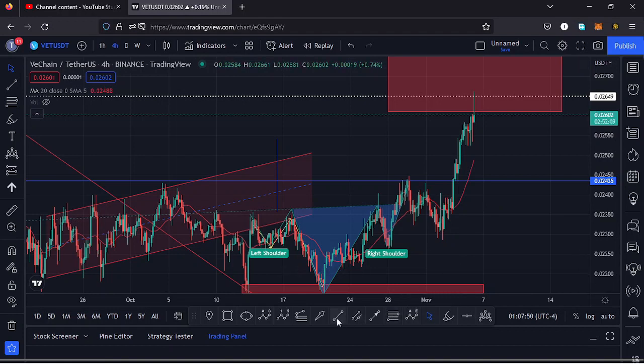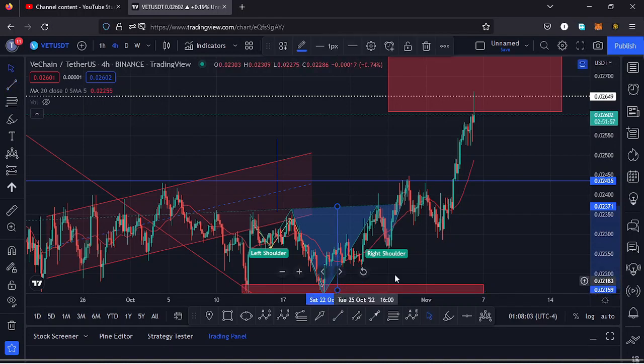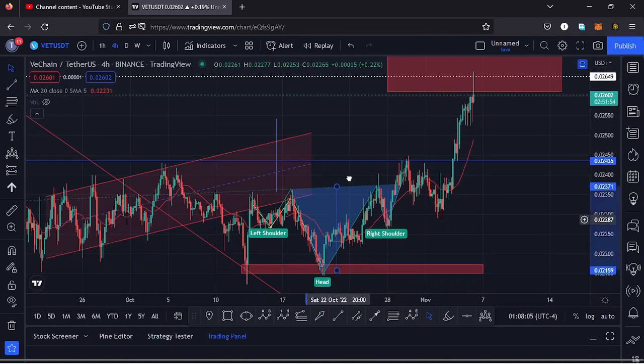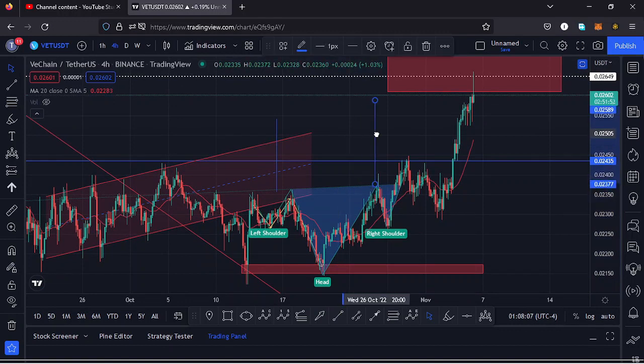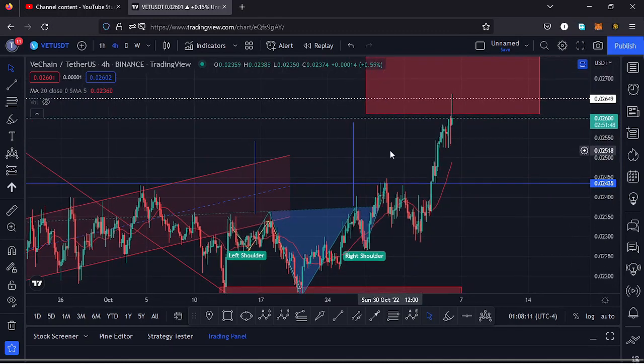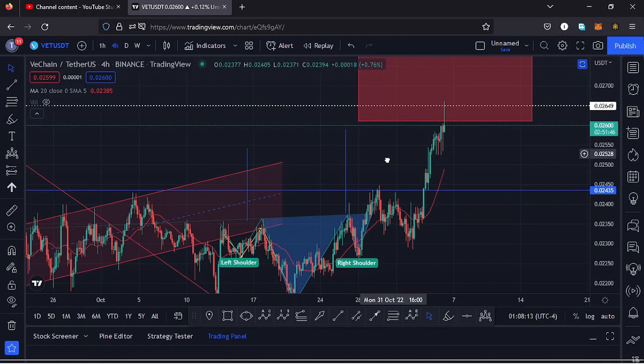And this is a chart pattern that also breaks to the upper side, having the target area of the breakout as the height between the neckline and the head. So using a trend line, we can get that height and then place it above the neckline to give us a minimum target area to the upper side back to around the $0.02589 mark, which we have also fully maximized to the upper side.